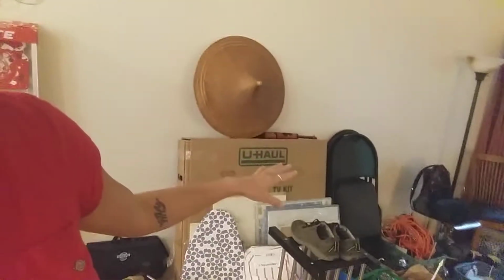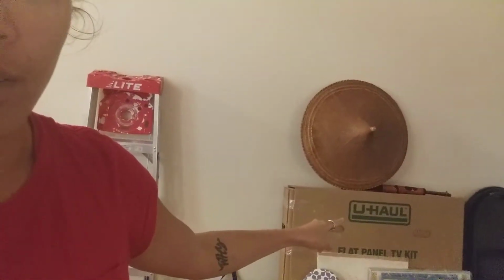But yeah, that's it. I guess this is where the cabinet bed will be, and that's the TV, that box. Just a bunch of random stuff that's mostly going in that closet or in storage, like I said. The plants are here now, so there's that. And that cactus in the corner there. So yeah, everything's coming together, and all of that is just kitchen stuff.